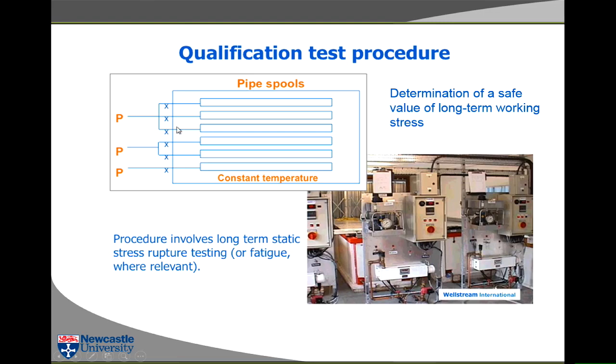So you visit any plastic pipe factory, you'll see that. Incidentally, do you know what I mean by a pipe spool? Just a pipe test specimen with the fittings on. When the qualification procedure is done, the pipe must not fail in the fitting. You have to be able to design and attach a fitting which is stronger than the rest of the pipe. So the qualification procedure involves testing of the pipe itself, not the fitting. If it fails at the fitting, then it fails the qualification.